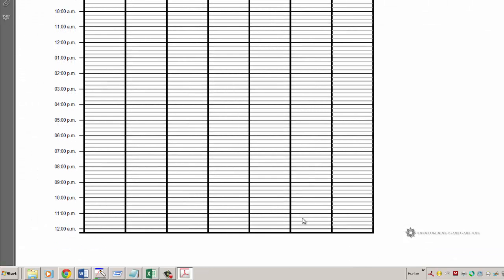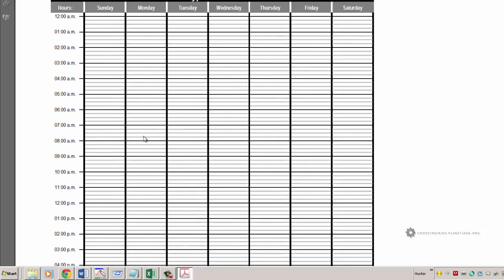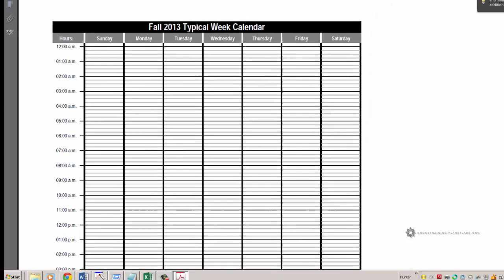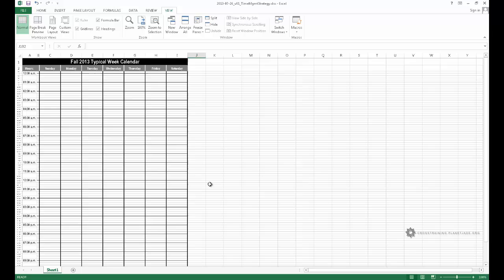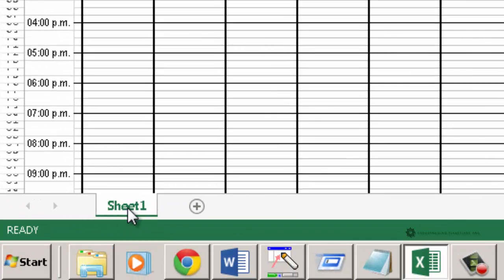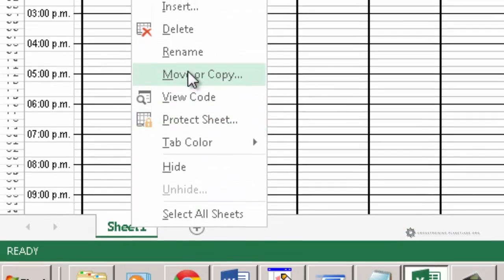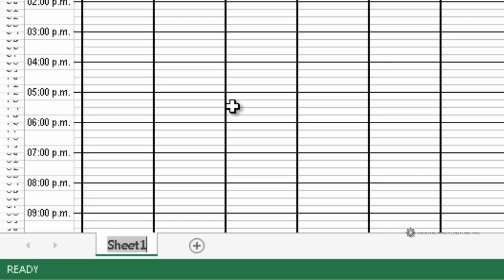Of course, Acrobat can't print these line thicknesses very well. And it may be that we'll just take out the in-between marks, but for now we'll just leave them in there. And then down here we have our little tab. It says Sheet 1. So one thing I might want to do is rename this because I'm going to have multiple sheets. I'm going to click rename, and I'm just going to call this calendar.